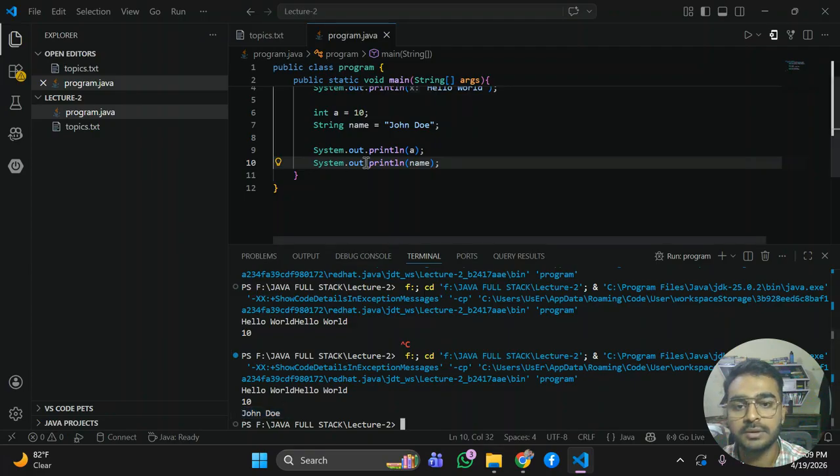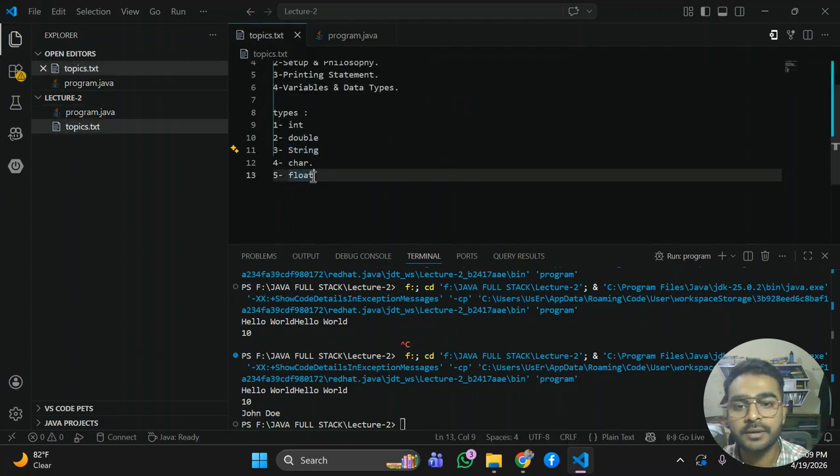The string is written inside the double quotes. The floating point is similar to double; it contains decimal values like 1.3 or 10.9, but has a lower length than double. Double and float have the same function, but double has a greater length and float has a lower length. And character contains only one character.